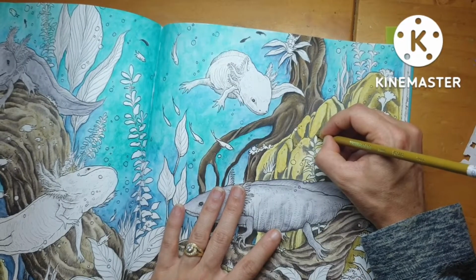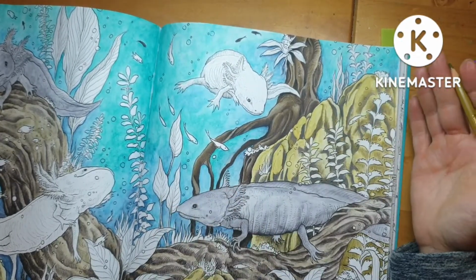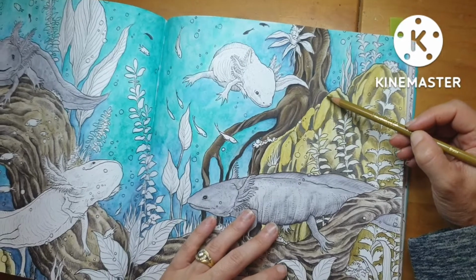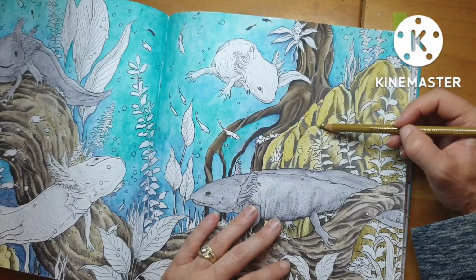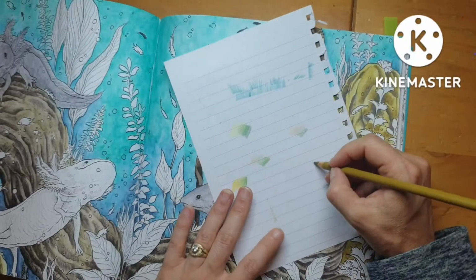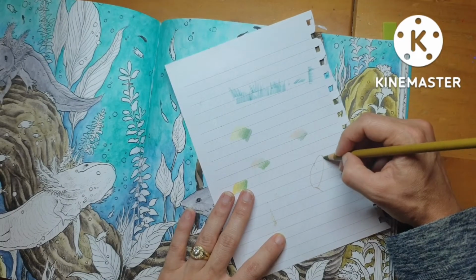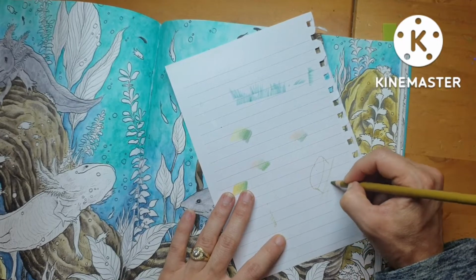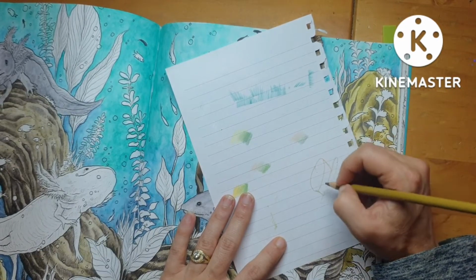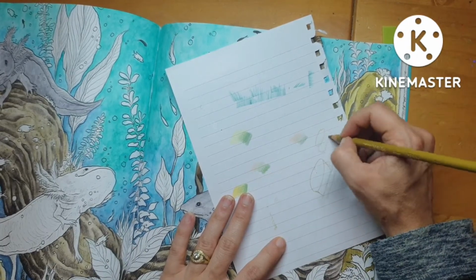So you also want to look at your coloring pictures and see what elements we've got here. We've got ovals, we've got a bit of triangles, but largely ovals. So this is an oval shape. Now if I create a 3D effect, it's going to create this section here. So if I just quickly show you, if I create an oval, and I want to make it 3D, I'm going to draw a line down here, and I could connect it to another shape here, maybe a thinner oval. Now that is what this 3D effect is, what makes the picture look lifelike and rock-like. It's not because it's just an oval stacked on top of another oval.